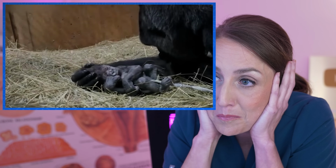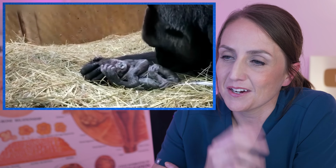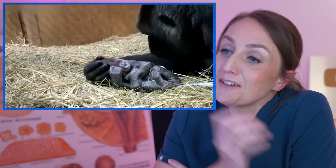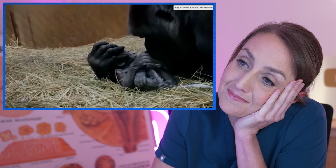The mother immediately shows signs of affection for her baby. It's so cute! Oh my gosh, I can't! Oh, Karen, thank you for putting this one first so we didn't have to just hop in with something absolutely horrifying. This bond is essential for its survival. Oh. A bond that Sheila will have to create too. I loved that. That was weirdly similar to human birth, and I loved it.